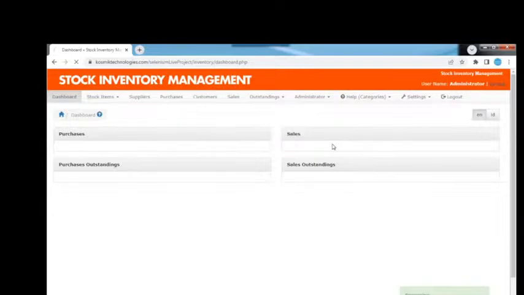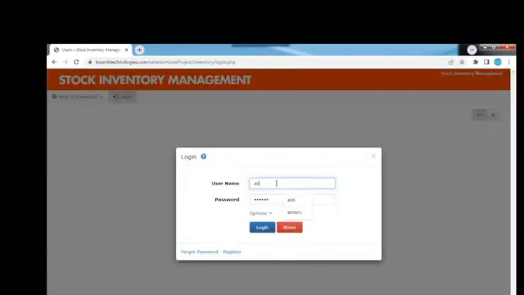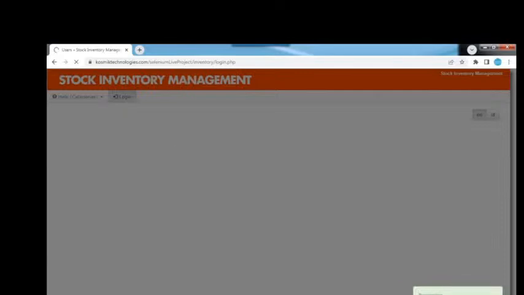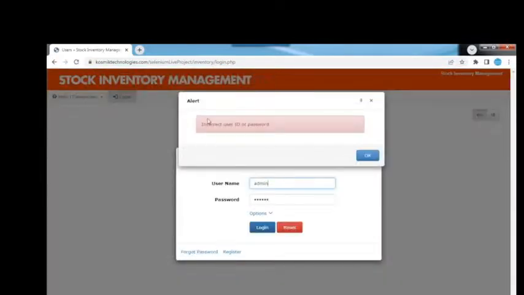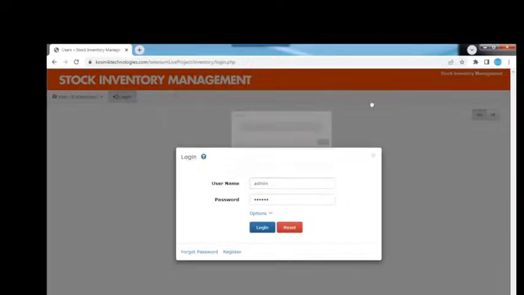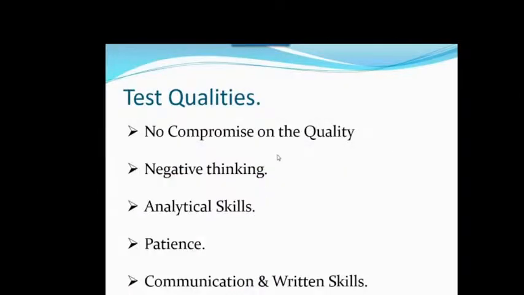You need to check with the negative also, because sometimes the end user might forget and not give the valid one. Okay. They might give an invalid one. In that case, it should not work. If it is working, that is a bug. Now I'm giving both invalid. Now it should not allow login. If it is allowed to log in, that is a bug. See, incorrect user ID and password. It is not allowed with invalid data. So while you are doing the testing, you need to check positive testing as well as negative testing.